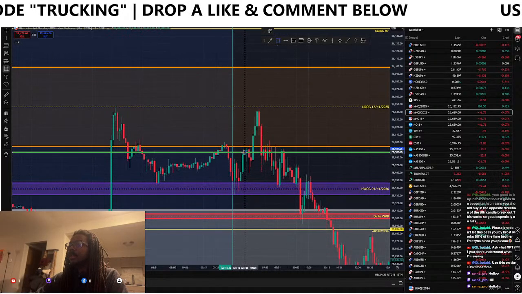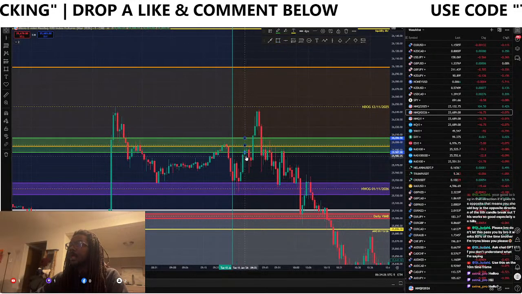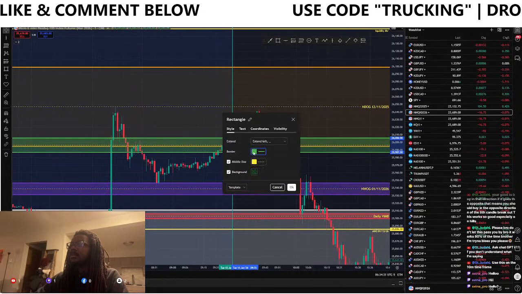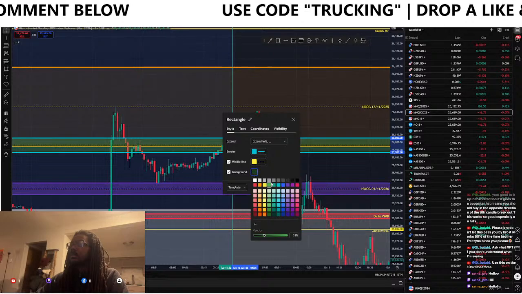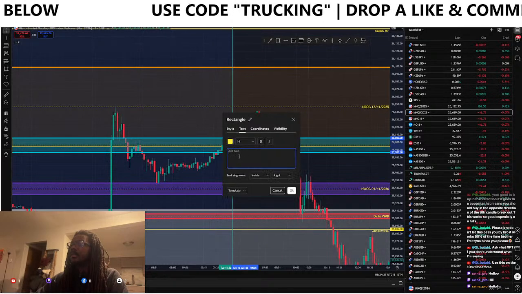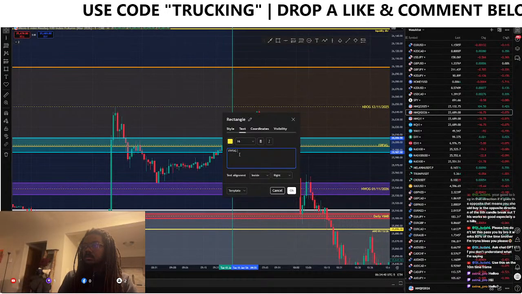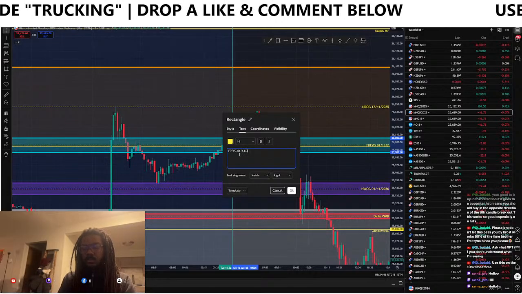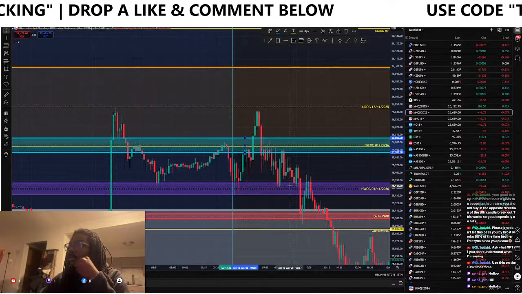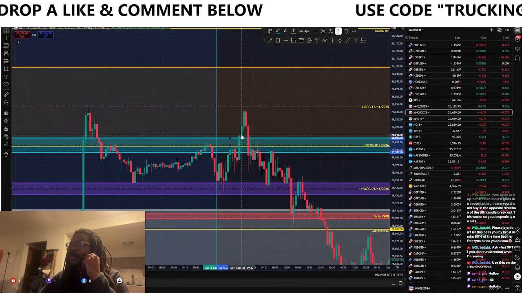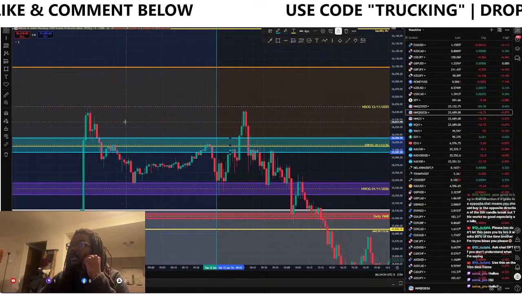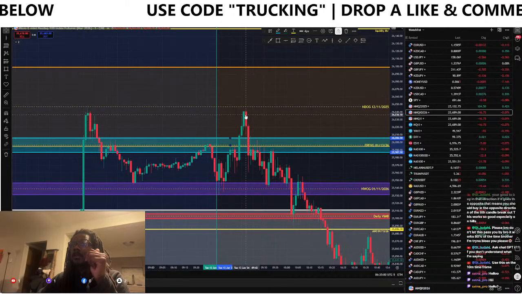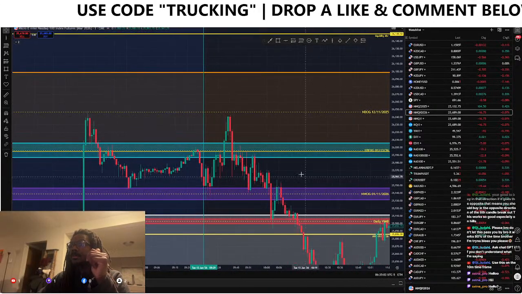So what I use every day, I use the first presented fair value gap. I would have boxed this first presented fair value gap up just like this. All right, this is ICT silver bullet. So this is going to be ICT silver bullet right here. You guys can see price broke above this, acted as if it wanted to sweep this liquidity again, came short, broke down, right?